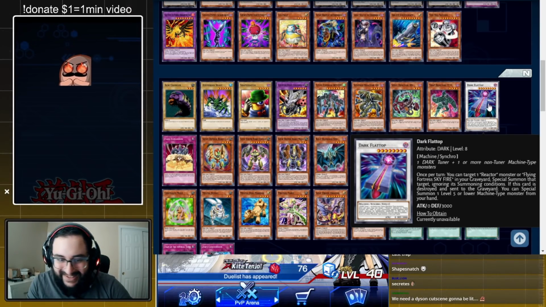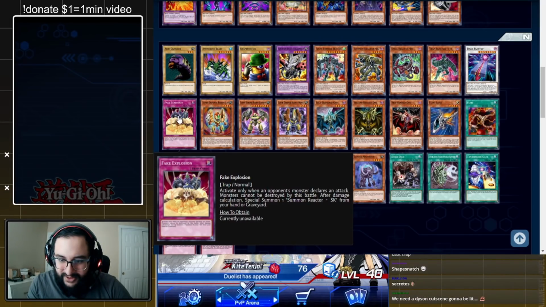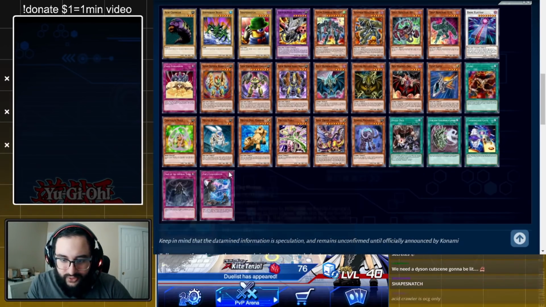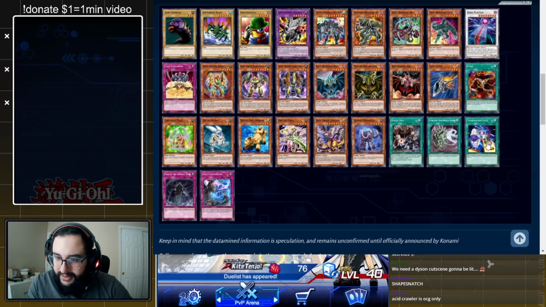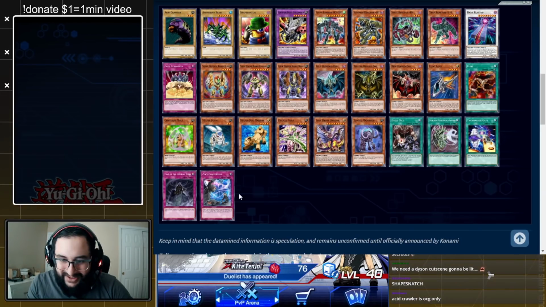Yeah, secretes. Dark Flat Top: activate when the opponent declares an attack. Cannot be destroyed by battle damage. Reactor. I'm quickly looking over. I don't think there's any. There's usually nothing too crazy here. Shape Snatch, yeah. A bow with shades, photos, yeah.